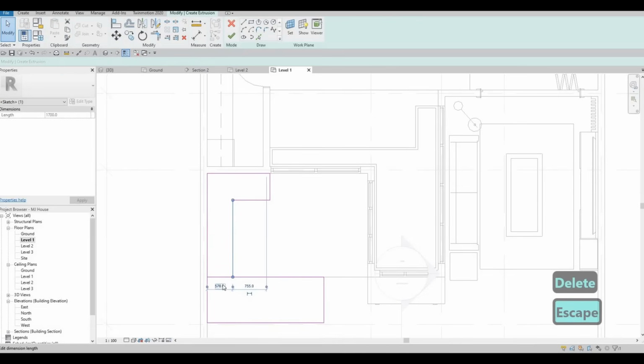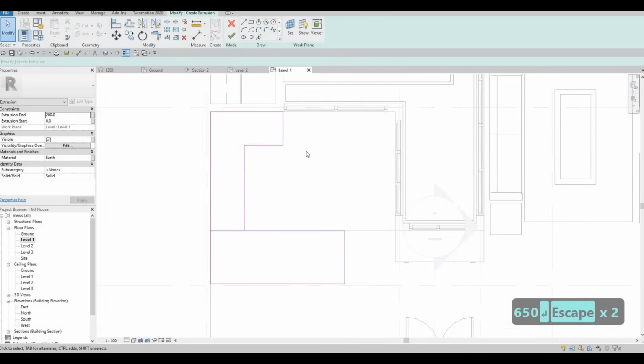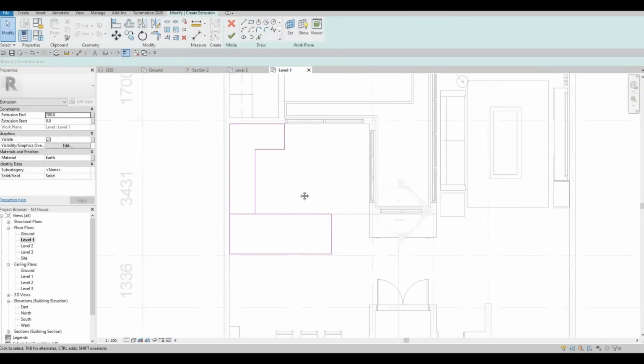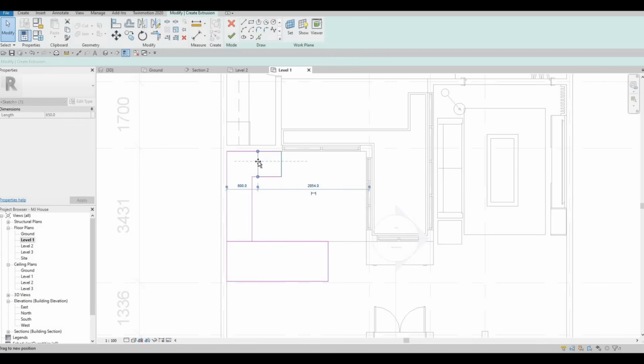So I'm just deleting all of this that we don't need. I want to set my depth to around 650. I think that's more than enough. And we have enough room for everything else. What I'm thinking of is the fridge will be here actually on this side. So I'm probably going to give it some space right here.